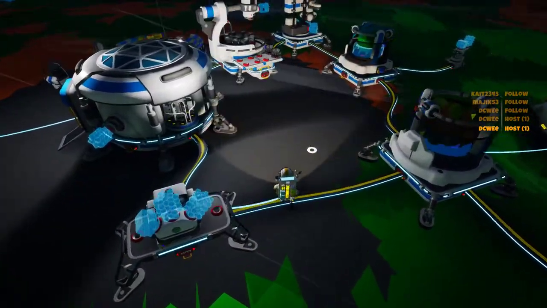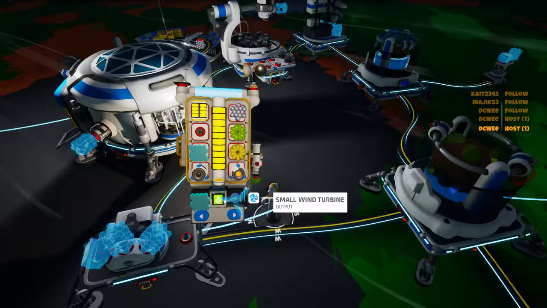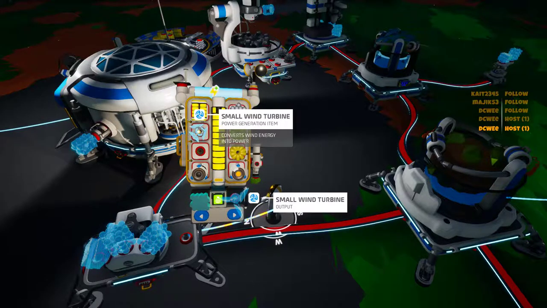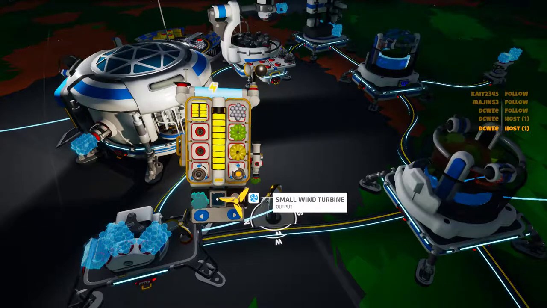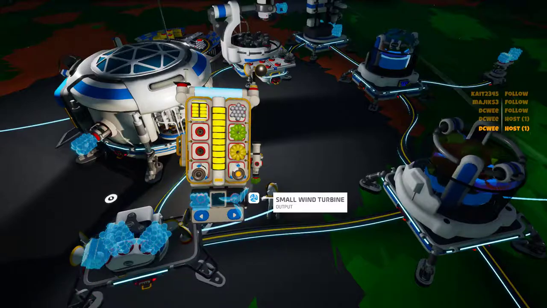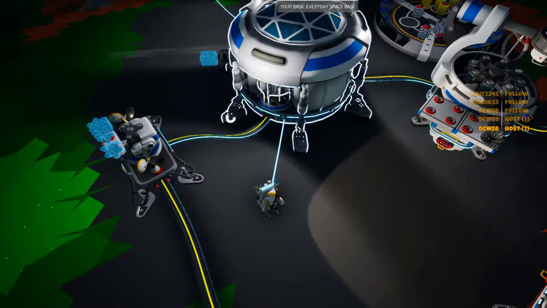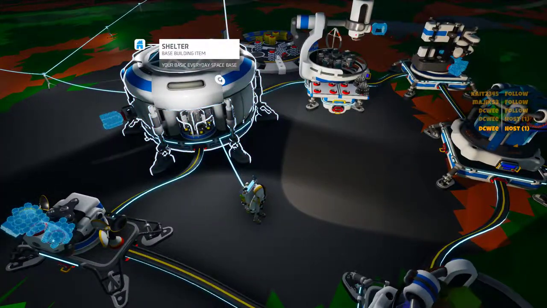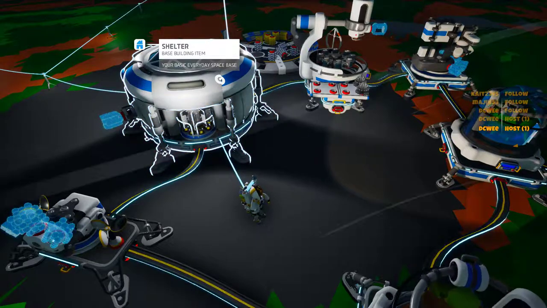So maybe we can help it a little with a little bit more juice. With some wind turbines. Let's do it. Nice. Let's put it here. Let's craft another one. Okay. Let's watch if they will start turning. I hope they will. Or they are in an odd spot. They're not turning at all.